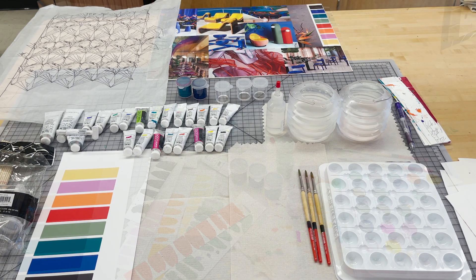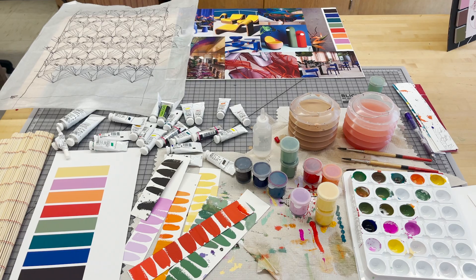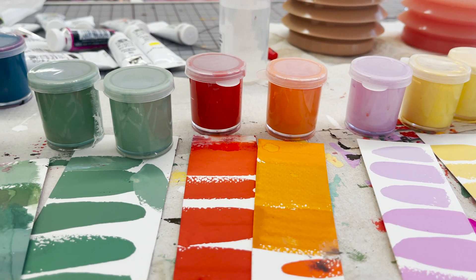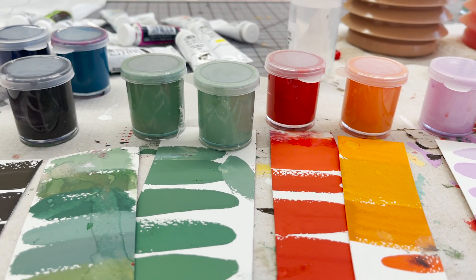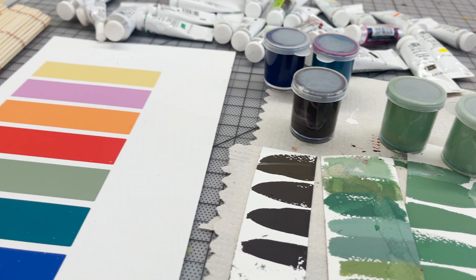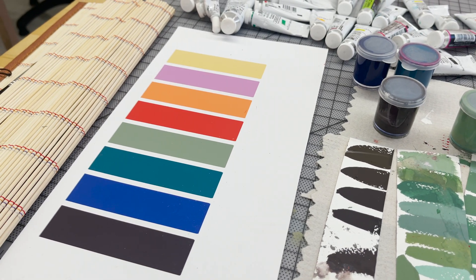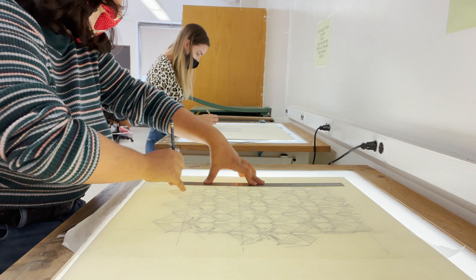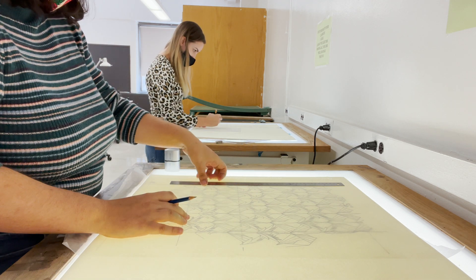Heading to my locker now to grab the rest of my school supplies — it is way too hot. The first half of my morning was spent mixing paints for the tropical art deco print that you saw me working on earlier. This is essentially the exact same paint mixing process as before, just with a totally different project and a totally different color palette. After a super quick break I then spent the rest of my class time transferring my finalized drawing onto fancy watercolor paper using a light table.